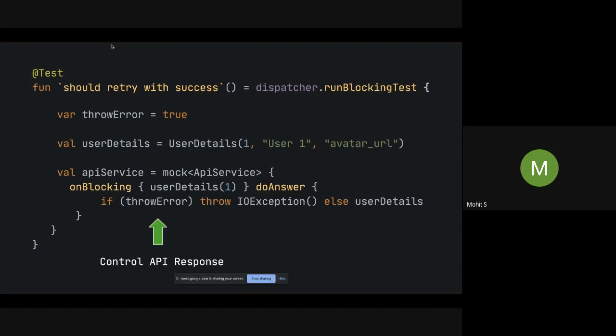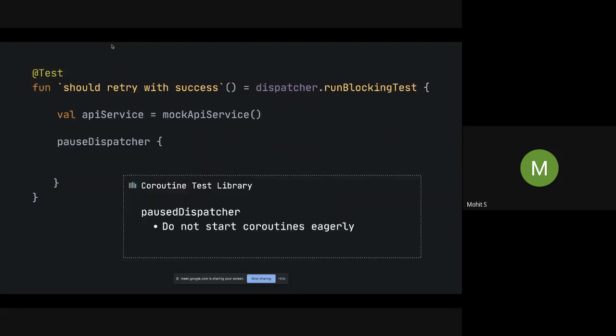I could use this flag to control what my API service gives me back, what it does. That's why I'm creating this throwError flag. And imagine I moved all that code out into this mock API service method, but keep in the back of your mind that you have this flag called throwError.